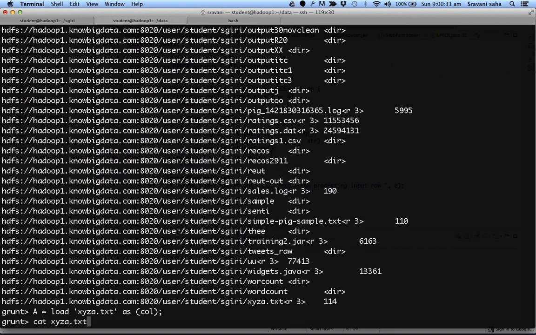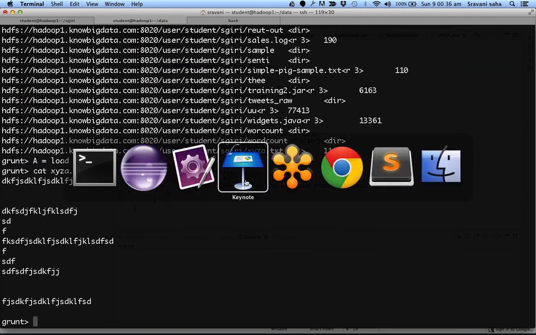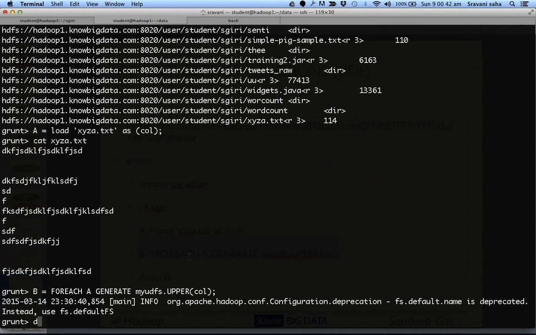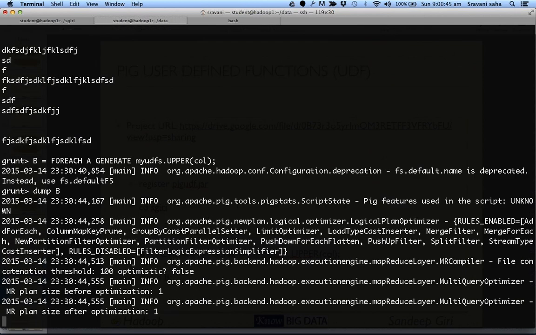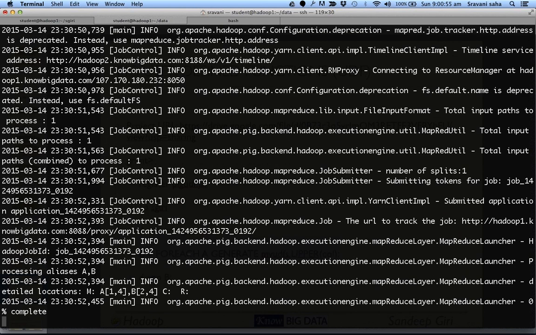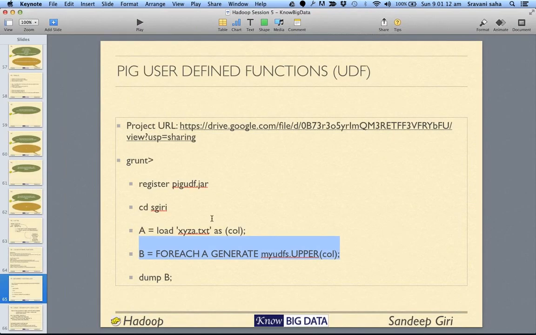What does it have? xyz.txt. It has nothing much significant. All I want to do is, after loading it, generate this and dump b. Now it should convert it into uppercase.